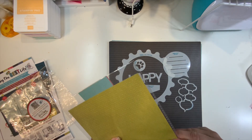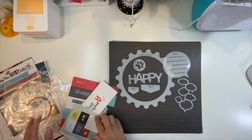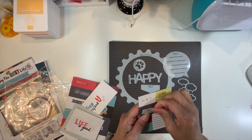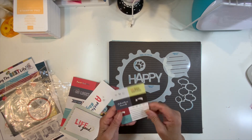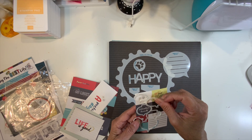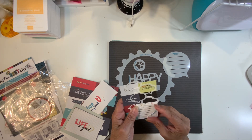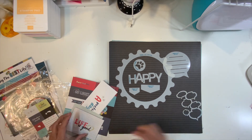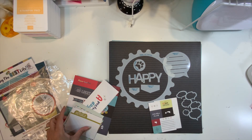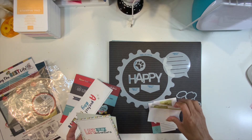Then we got the cards. Some of these cards are good — like this one right here, you could cut it and it says 'go and explore' or 'adventure.' And there's a journaling space that also fits here. You could cut it and use it as a journaling spot. Even this big one you could make a journaling spot. You could use 'life is good.' And again, if you don't like the front, the back is perfect for cutting — like this one 'details' — I will fussy cut this.